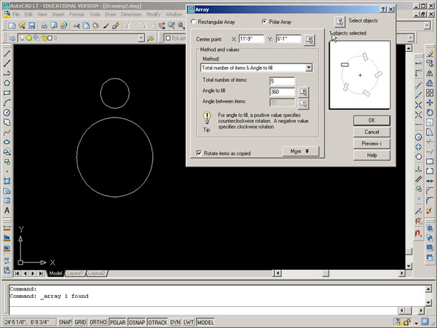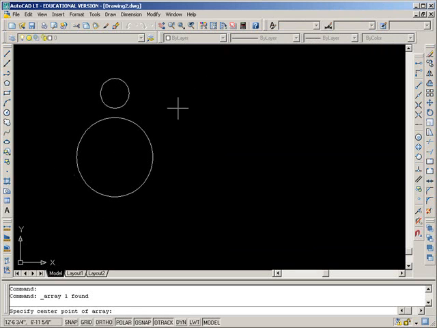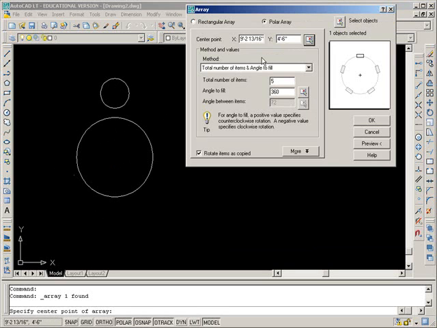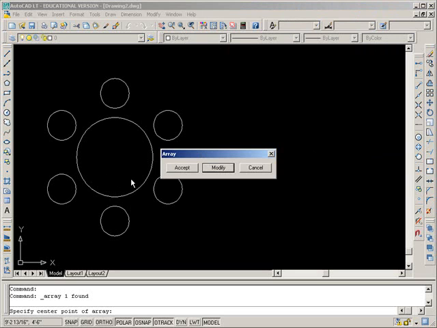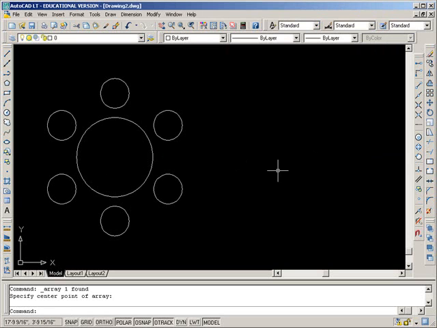I've already done that, so what I need to do is click the center point of the rotation of this chair. I want this chair to rotate around this table, so the rotation point is going to be the center of that circle. So pick the center point right there, and it bounces me back. Tell it the number of chairs you want, and the angle. We could have 180 and we'd only be going around half the circle. The preview is helpful. If you like what you see, you just accept it.